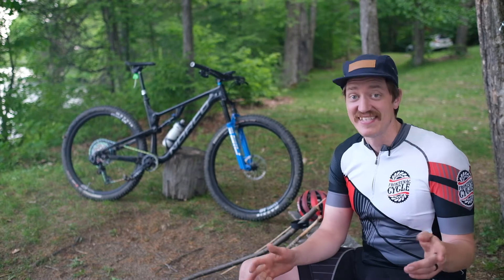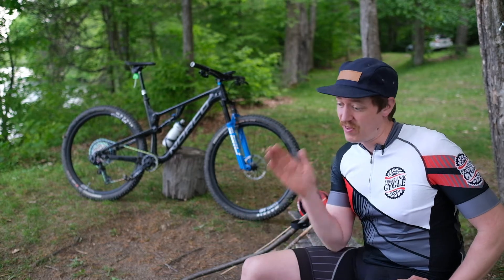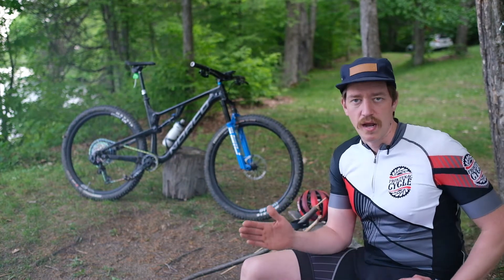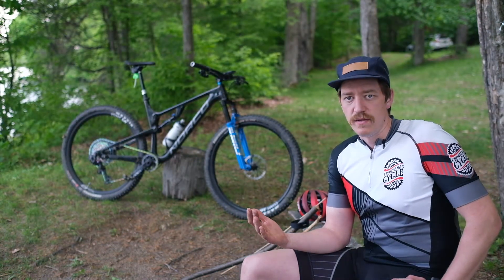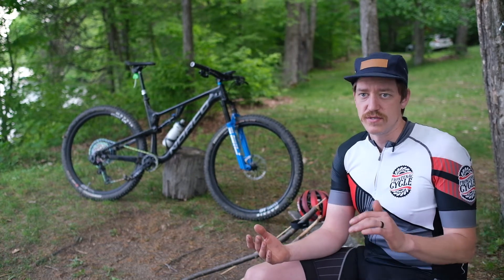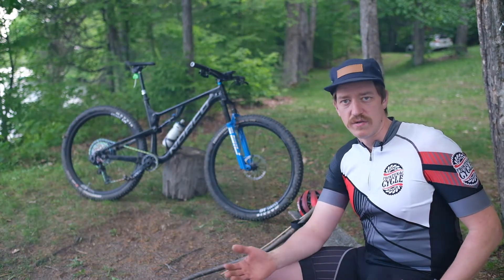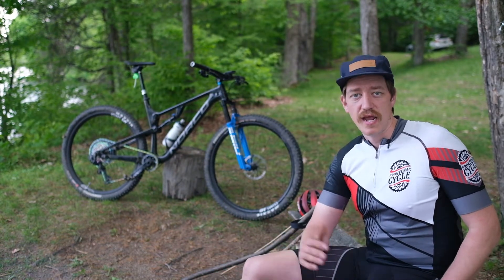The bike is super fast. I've been riding this bike now for a while and each time I get on it, you put the pedal down and you go quick. It handles very smoothly underneath you. Even if you are hitting a rougher section of trail or a steeper section of trail, you feel confident that the bike is going to go quickly and go quickly over the obstacles. The biggest takeaway is how much lighter the front end is, which equates to better handling over said obstacles and just how fast the bike gets over stuff.